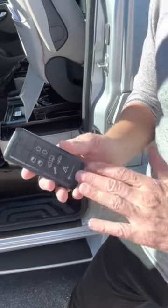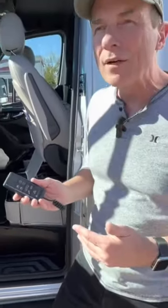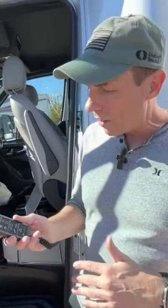The other use here: if you have a driveway or something you're coming out of and you don't want the back end scraping on something, you can raise this all the way up. And as soon as you get to 20 miles an hour, it automatically goes back to the actual ride level on its own.